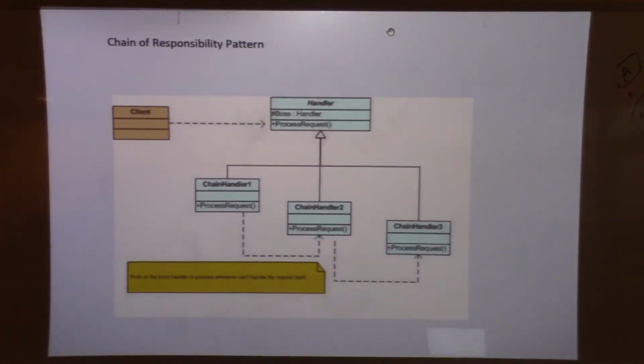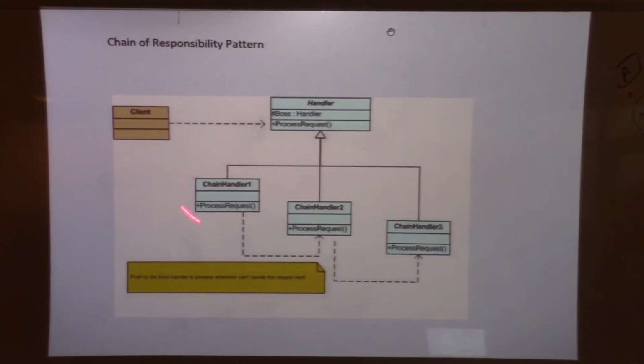So it looks kind of like this. Here is the client. The client basically wants something to be done, and it depends on the handler. These are the actual handlers: handler 1, handler 2, handler 3. The client issues a request, and the request can then be accessed by this handler. If the handler does not handle it, it has to be passed to the next handler. If the handler handles it, then this is the end of the request. The request has been handled. But if this one doesn't handle it, then it has to pass the request to the next handler.